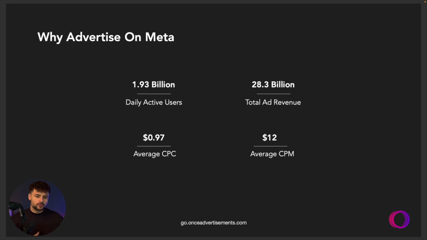Now, another consideration why you should advertise on Meta is that it's an incredible ad platform in terms of simplicity and its targeting capabilities. Now, it's an absolute must in your marketing mix. There's no questions about it. However, you should at all costs maintain a strategic balance between multiple platforms, keeping an omni-channel presence for your brand.